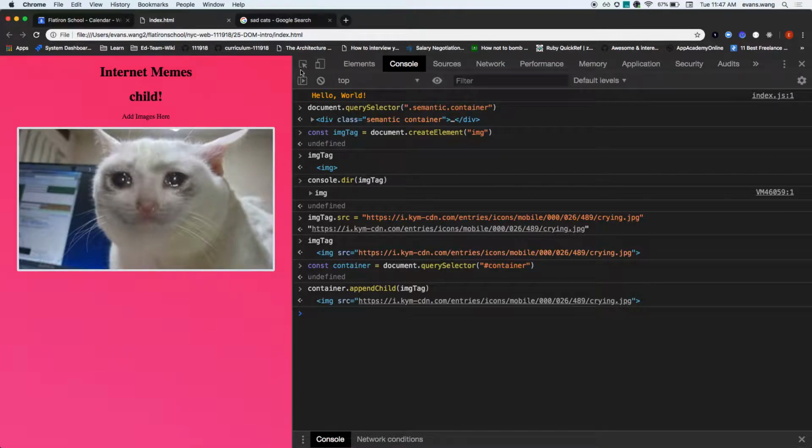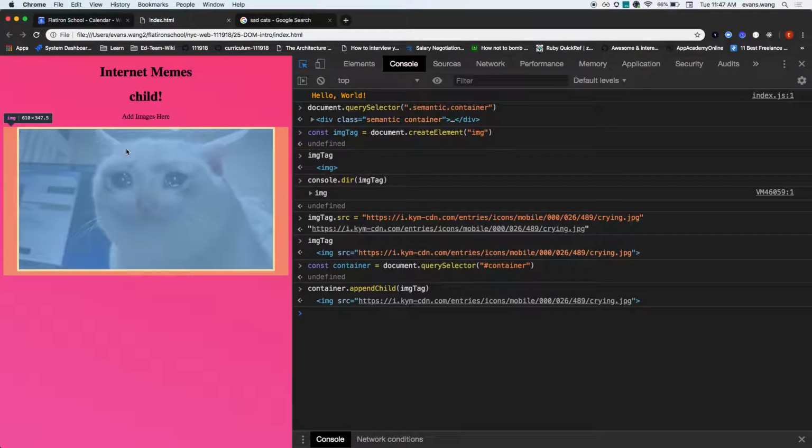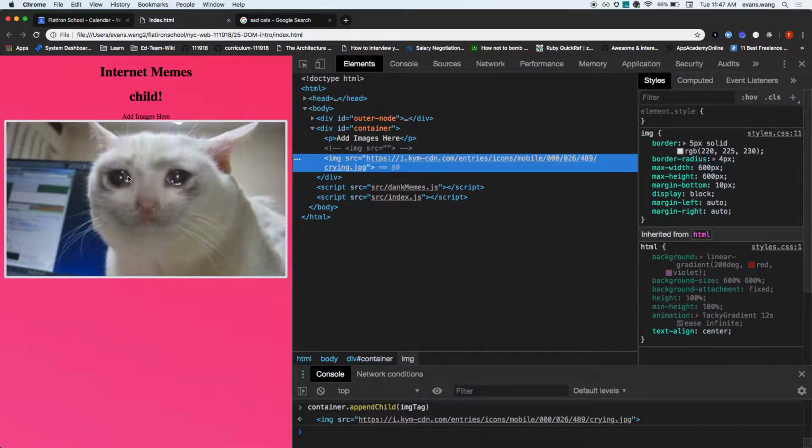Wow. Let's say I want to get rid of it. How would I get rid of this? I can use this inspect button, which you've seen me do. I can click it, it will turn blue. If I unclick it, it's gray. And I can just drag it over here and just go, oh, look at this sweet image tag. And now I have found it. This is what it is in my HTML. It actually added it to my HTML on the client side, not on the server side. So if I refresh, it should be gone.